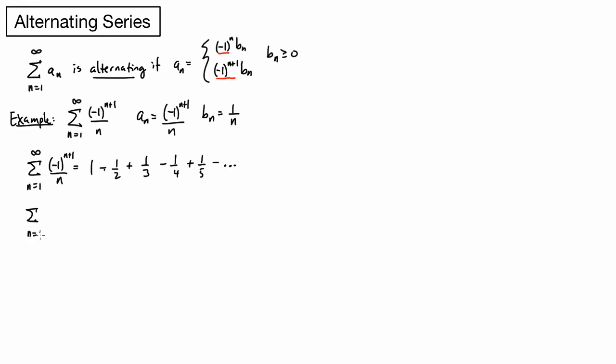Similarly, I could define this as (-1)^n over n, in which case the first term would be negative, and then we would alternate positive and minus from there. So it would be slightly different than the sum above, but they're going to have very similar convergence properties. This sum is called, in either form, the alternating harmonic series.